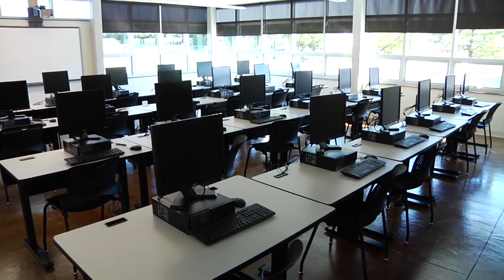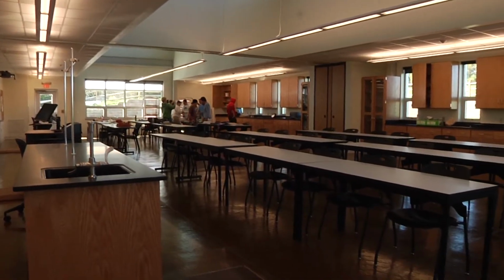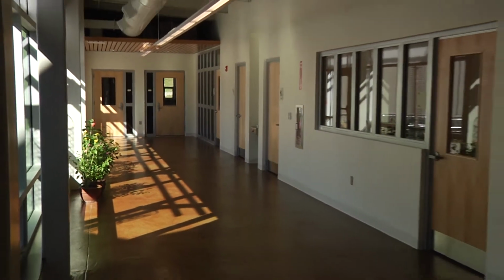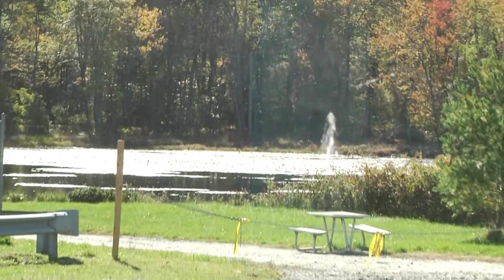Let's talk about the building itself, and let's go inside and take a look. Okay, we're inside the building now, and Brian, before we talk about the design studio that we're currently in, tell us about the rest of the building. We've got four classrooms here in the building. This is the design studio. Across the hall, we have a computer room. In the back, we have two classrooms, which make up our exploratory classroom. Beautiful conference room, office space, and one of the most beautiful places is actually the hallway, which runs down, which is all glass, and you can look over the pond.